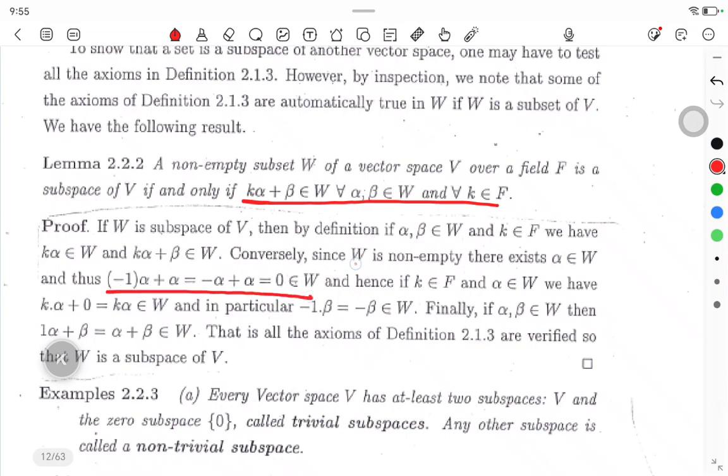Then I said hence W is non-empty. You see, then after that, we know that if I had taken K from F and I took a vector from W, we can show that scalar multiplication holds. So we can do that. And this one, we have proven it here, that this is equal to this. And obviously, it has to be in W.